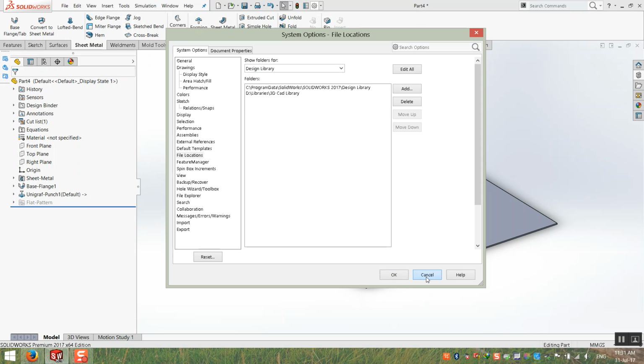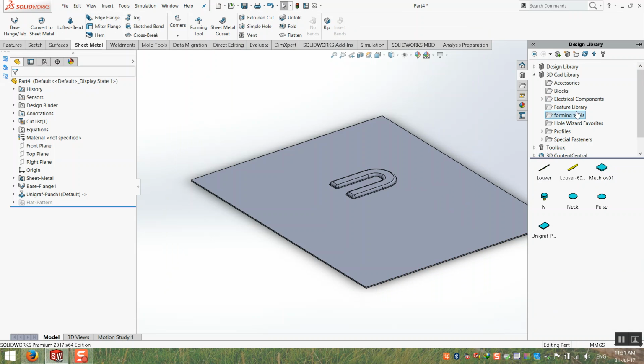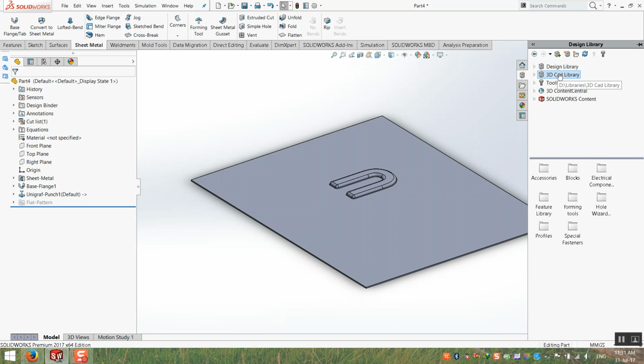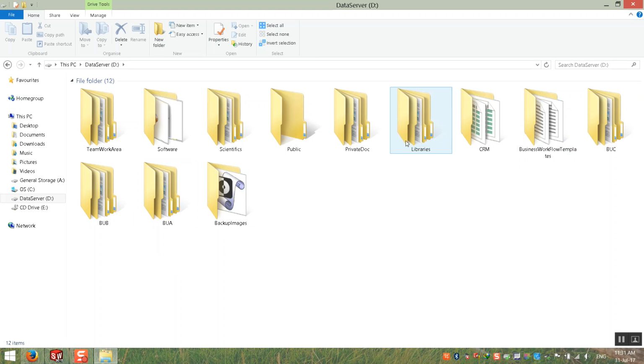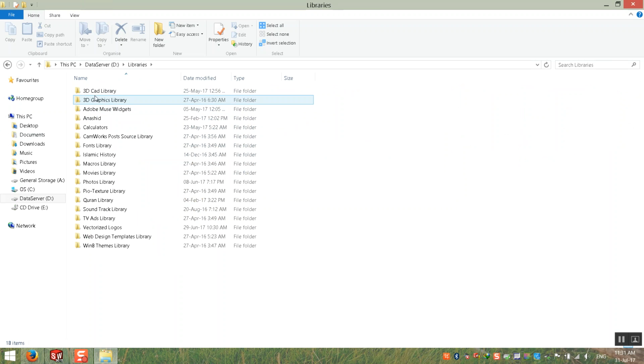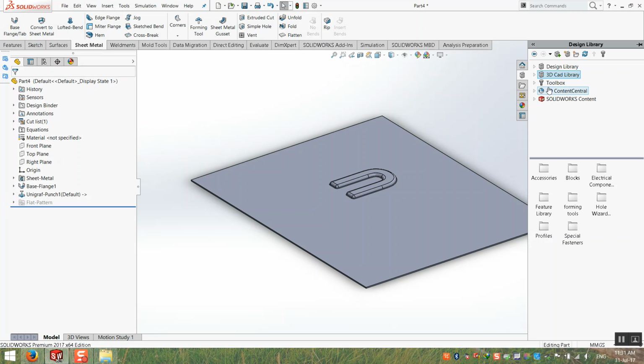Okay, so automatically after okay, you will find it here. 3D CAD library, the same folder name that I have here, because this folder already exists.